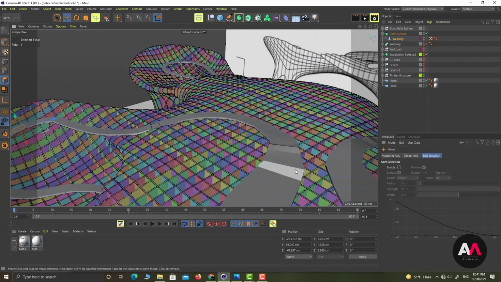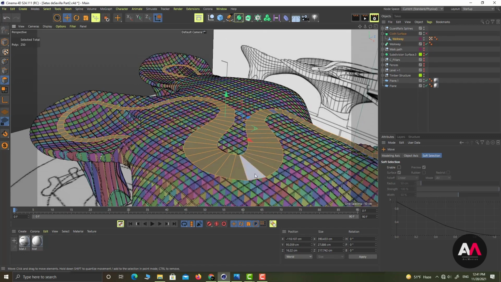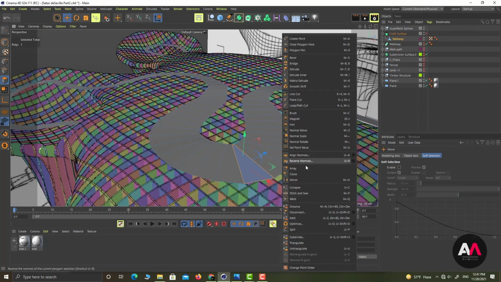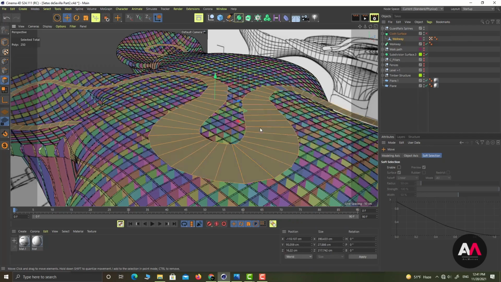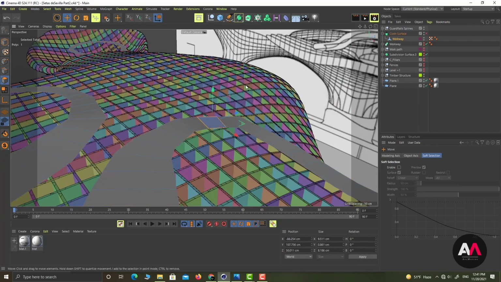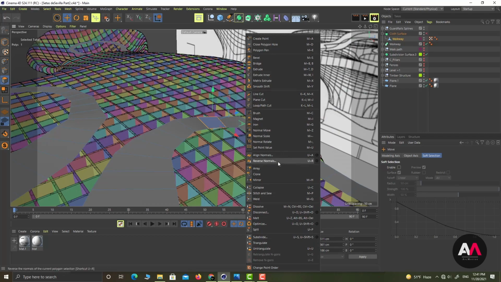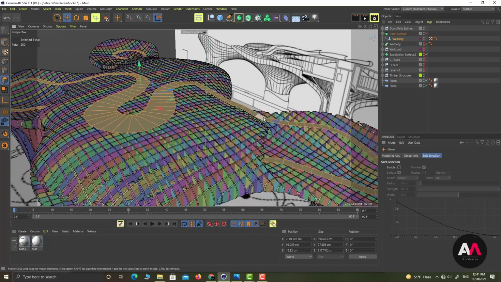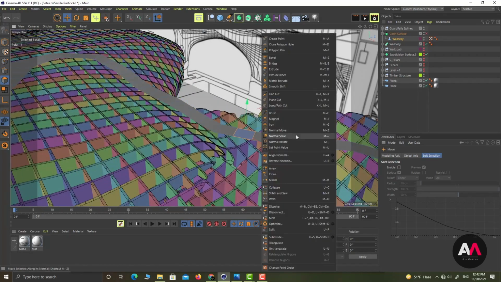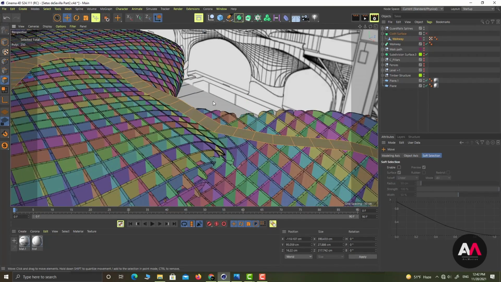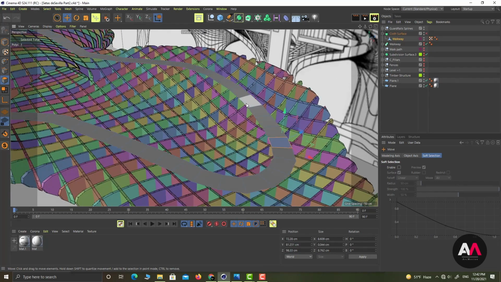Let's check out if we have the same problem anywhere else. So I'm selecting all the points, and as you see, we have more points here with the same problem. So I can do the same process to get the right normal alignment. Reverse normals as well again, and here as well, reverse normals, selecting all. There's some point that has happened. It's not a big deal, so you can just manage to correct it.